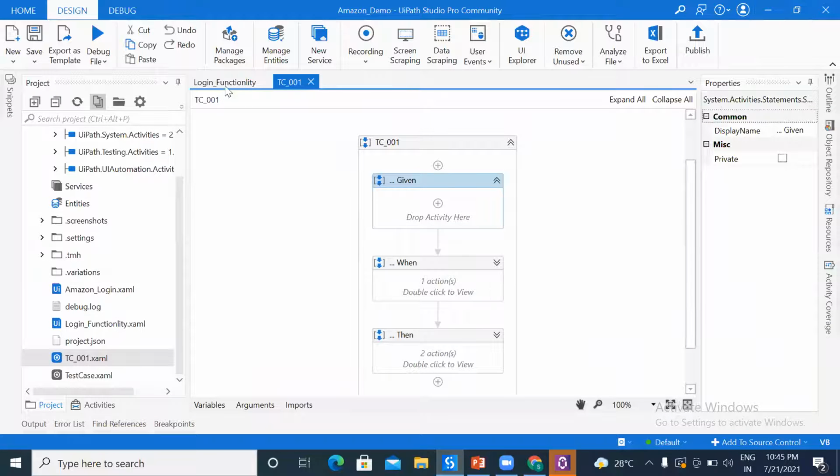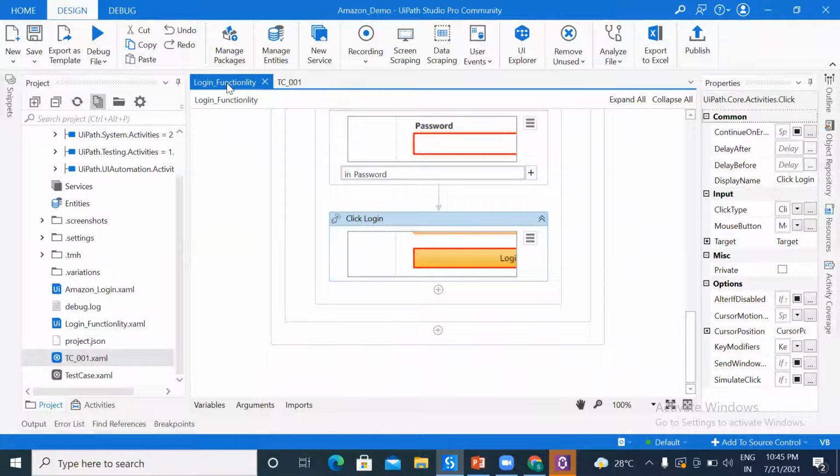So, whenever we are talking about robotic test automation, we need to understand the activities we are going to use. Then we need to understand the properties which are useful for our automation. And the third part is the framework we are going to use, which will take the test cases, execute them, and give the reports in HTML format. These three things are very important, and creating test cases and automation is very easy using robotic test automation.